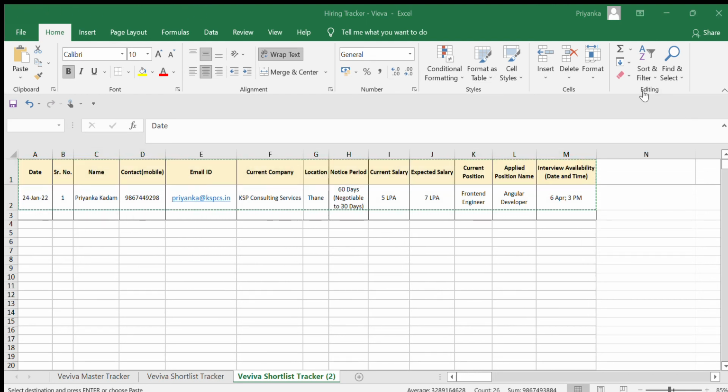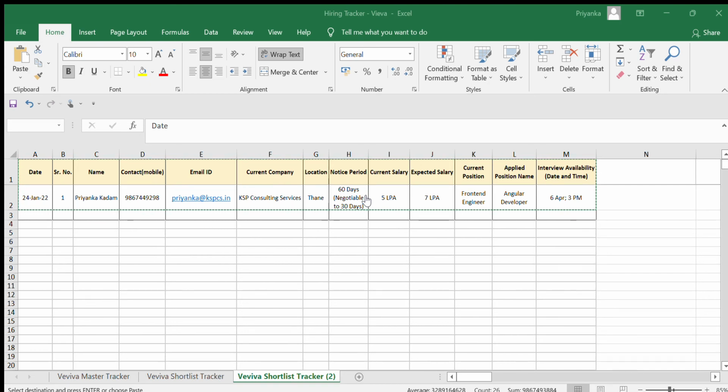Okay, how to send it to the client? Open a fresh email, whoever it is supposed to be sent to. So let's say, for example, I've sent it to somebody. The subject has to be the position designation. Okay, remember that it has to be designation, location, and in brackets the name of the client. So this becomes easy for us to remember which client, which location, which position.